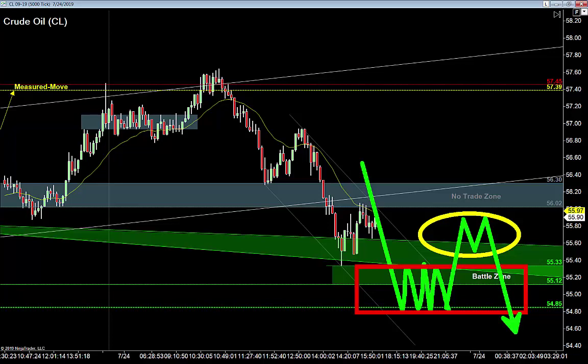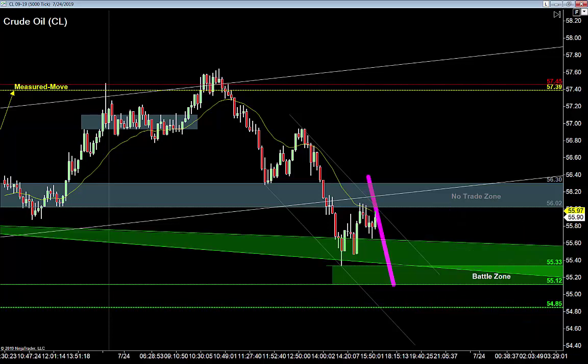So just keep it in mind, if we do make a run lower, that's not your green light to start selling, because as we run lower, we're running right into that low, and honestly, it's going to probably end up right back where we came from eventually here. So watch for that 1, that 2. It's counter to momentum, so you want to make sure those bears try once, try twice, and then you can sell it. Because remember, anytime you see a strong move, they're going to try once, they'll try twice. You've got to let them do that before you go looking to buy into it. Same thing, strong move down, once, twice, and then back up we go.